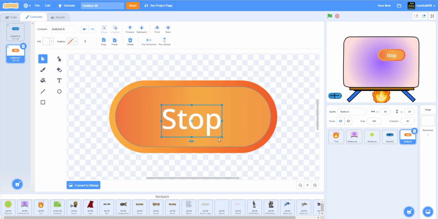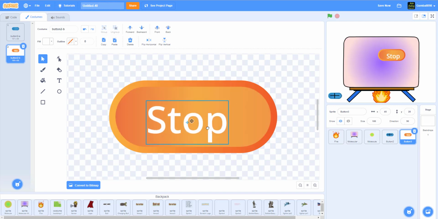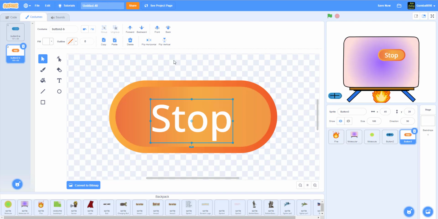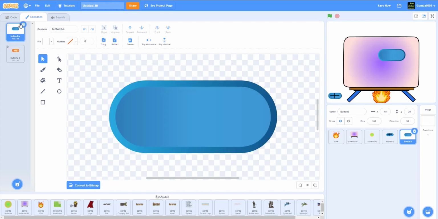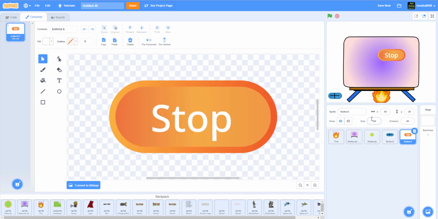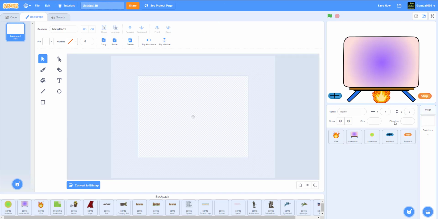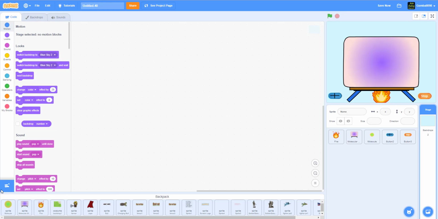And we might actually make the stop larger because it's maybe too small. That's around the size, and delete this. And we're also gonna make this 50 and move it somewhere reasonable. So here. There we have it. We have our whole setup done, finished, and now, oh yeah, with the backdrop. And we do blue sky too. And then finally we start working on the fire.